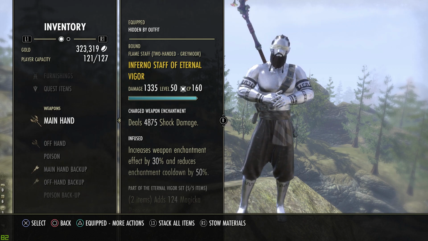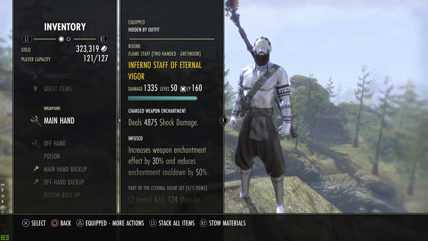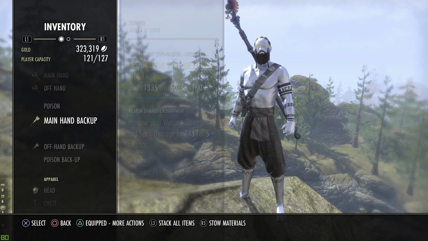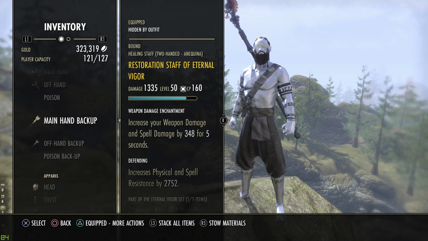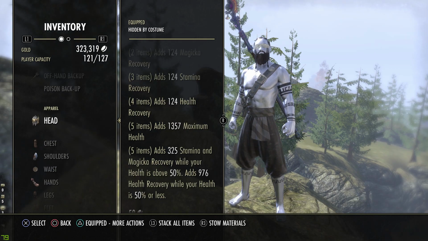We are rocking infused with the shot glyph. We're rocking the shot glyph to proc minor vulnerability, which will make it so we can hit our targets harder. Back bar, we're rocking a defending with increase your weapon and spell damage by 5 seconds glyph. This is pretty crucial. You'll need that for the extra damage.